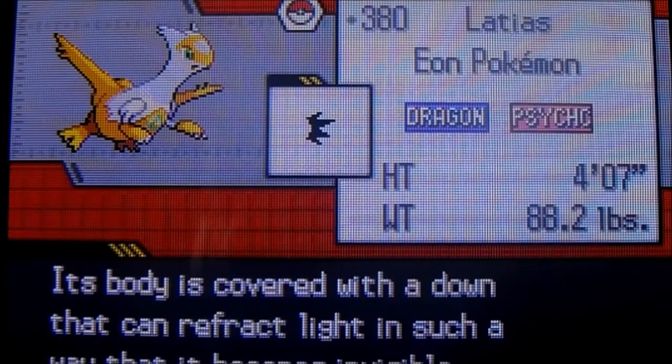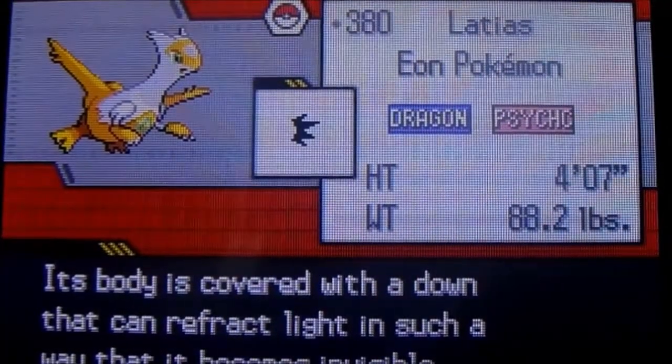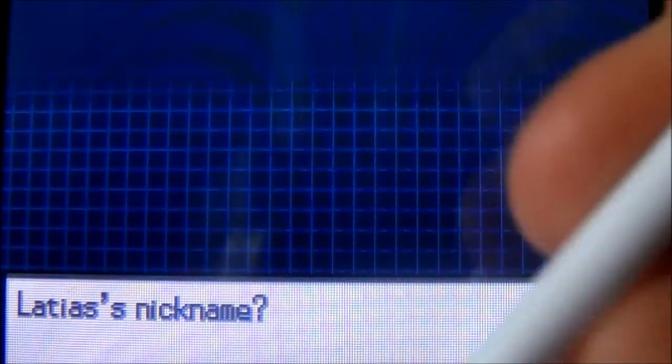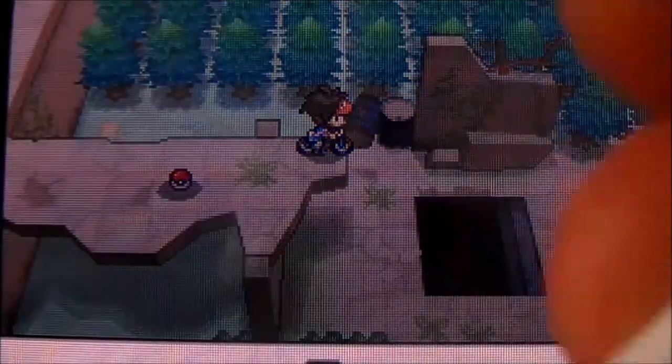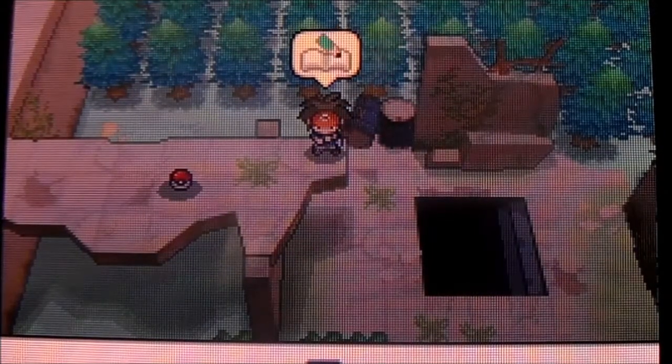Its body is covered with a down that can reflect light in such a way that it becomes invisible. It's the Eon Pokemon. And I'm going to call it Angel, because however hard it was to catch it, it came out, this is actually only after 5 days. So really, I don't know how many SRs it was, but 5 days. I was expecting it to last at least a week. A-N-G-E-L. But it just would not catch. Hopefully when I get back to Latios, it'll be more agreeable. But I do prefer Latias over Latios.